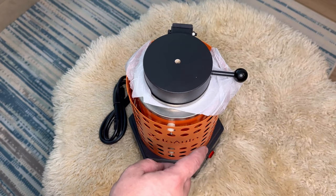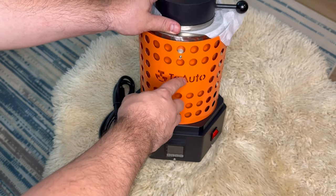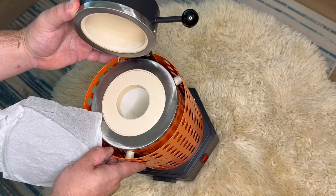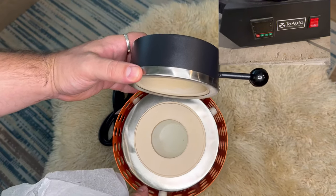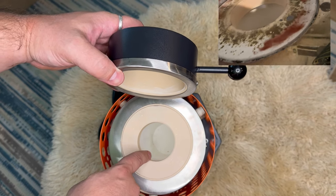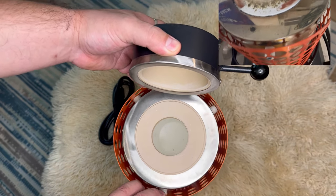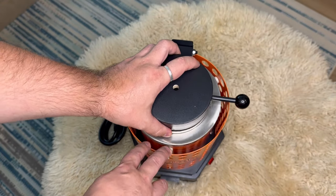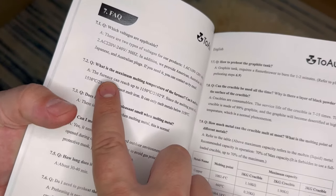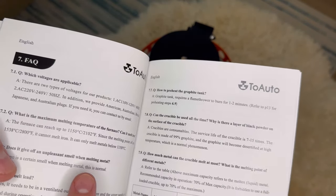What I noticed right away about the furnace is it has the hexagonal base. There's a different display on the piece, and the heat shield says Two Auto on it. Looking inside the chamber, it looks like it's totally enclosed - I wasn't anticipating that. My other electric melting furnaces have the heating element visible from inside, so I wonder if this one is more resistant to crucible breakage and the free flow of molten metal. I found it on page 16: the furnace can reach up to 1150 degrees Celsius, which is a little hotter than my other two electric melting furnaces.